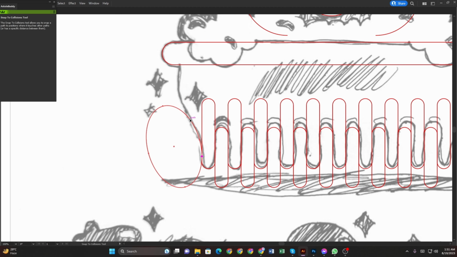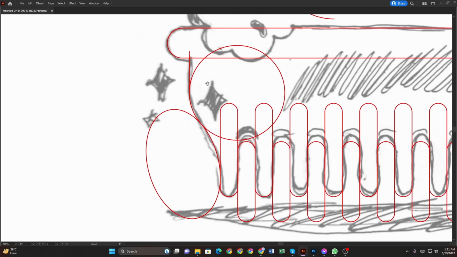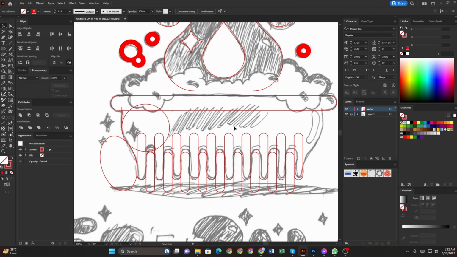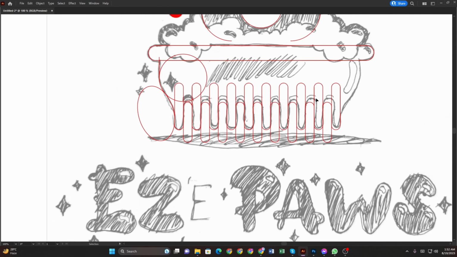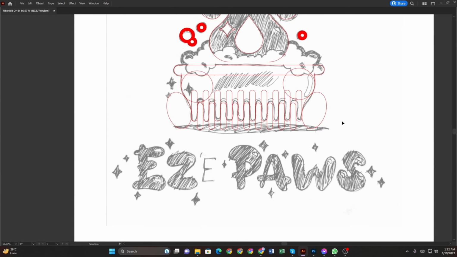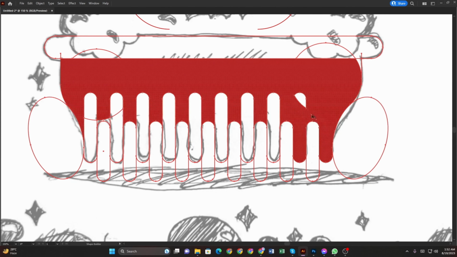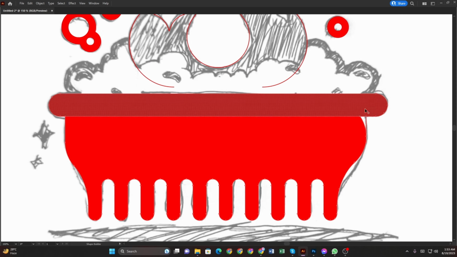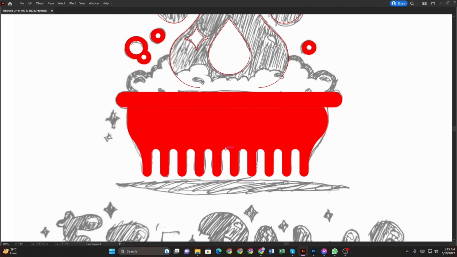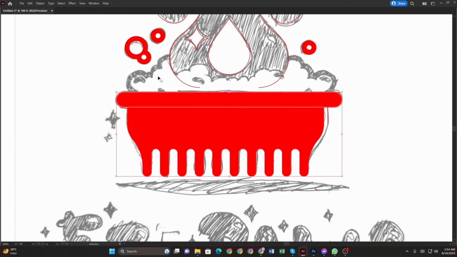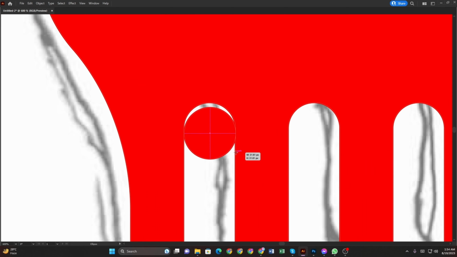Select a circle. And copy it for the opposite side. And the extra side, remove. Now, I select a circle.